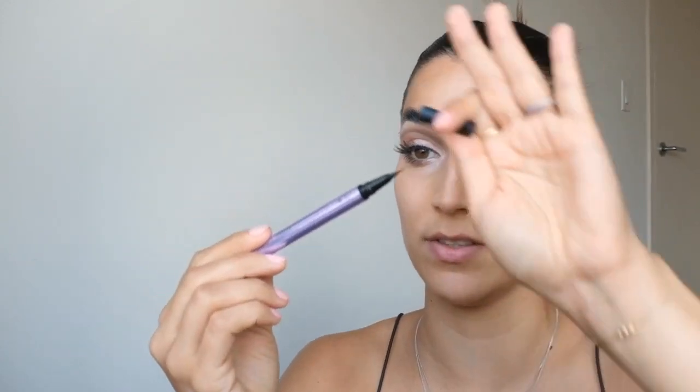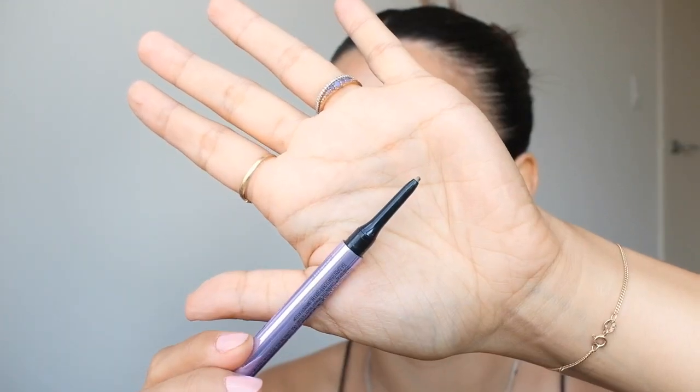So what you want to do is get some kind of a brown liner or pen. I would go with your eyebrow pencil if you have one, or if you have a pomade, you can trace it out with an angle brush. Just something that is a cool tone brown. I'm gonna use the Urban Decay Brow Blade. This has two sides. You see me use this a lot for my brows. This is the felt tip side, but it also has a regular brow pen side, which is super thin, perfect for something like this.